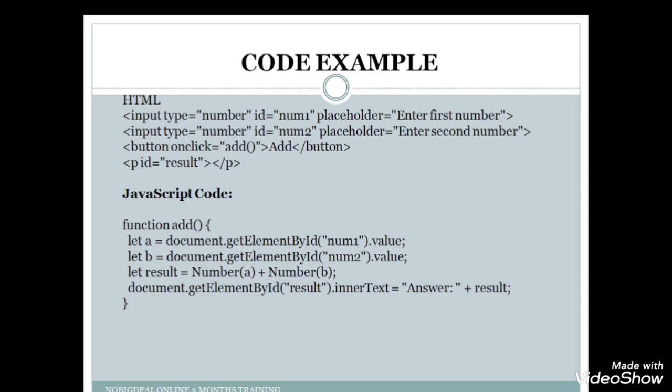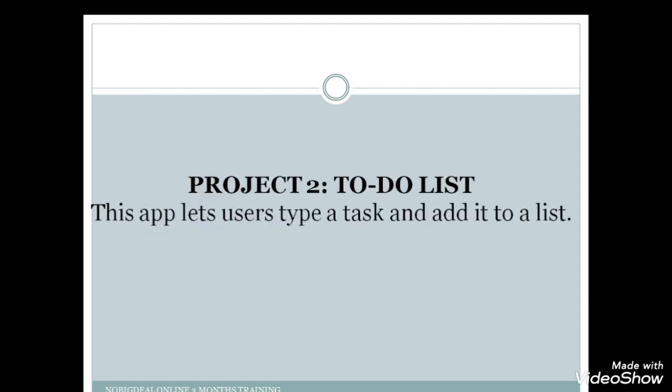What I'm trying to explain is that you need to have HTML, because JavaScript and HTML work together. So you create your HTML. There's something like you are trying to create a form that you can enter the first number and the second number. Then you create a button that when you click on that button, it will do something. So when you click on that button, it will locate where this particular function has already been stated, then do something and add it. So let's briefly look at the other project, which is a to-do list.